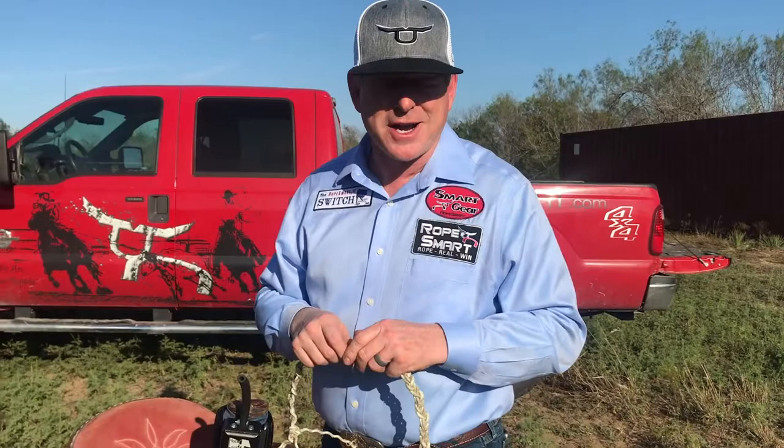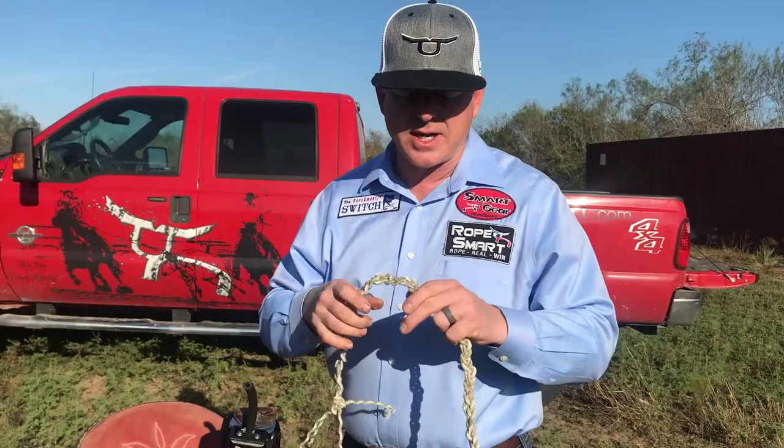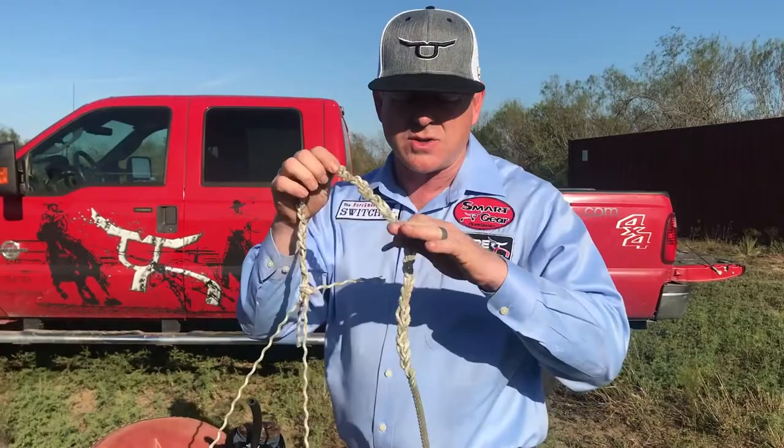Another scenario that's quite common in our house — we've got a couple of really short little heel horses, and then I've got one really tall, lanky heel horse. There's a lot of difference in height, so it takes more rope to get to the same distance. It's not rocket science. You can cut and braid your rope and you don't have to worry about the exact number of inches you cut it, where your knot's at, or anything else, because you can adjust this.